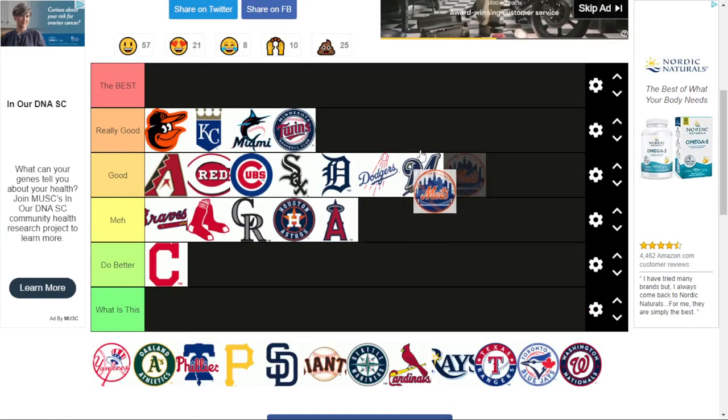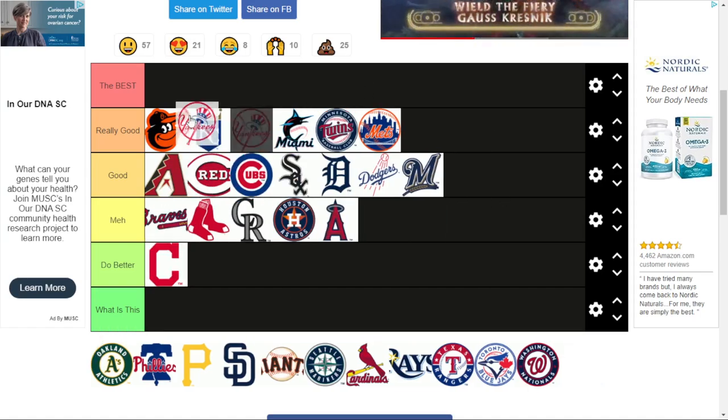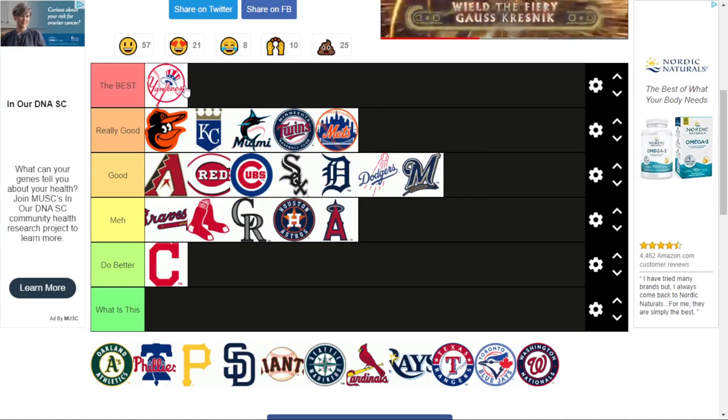The Mets, my crosstown rival — this one's actually really good. It's got the Atlantic, Queens, and a bridge — Brooklyn Bridge, I think. The Mets. 'It's not about the money, Spider-Man — it's about the Mets.' Then you got the Yankees — the best. I'm biased because the Yankees are my favorite team, but it's really good: the hat, the Uncle Sam hat, the bat, a baseball. It's beautiful.